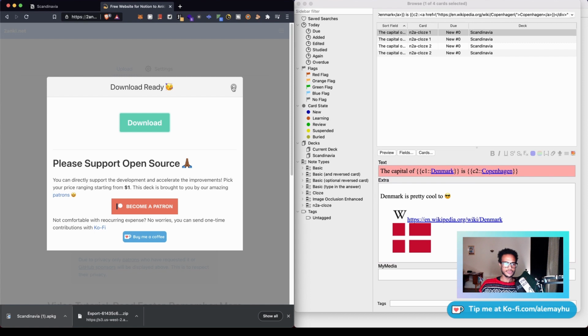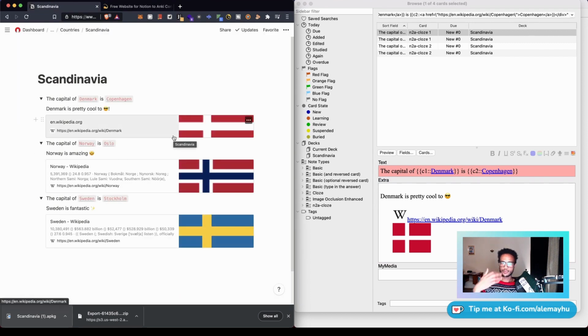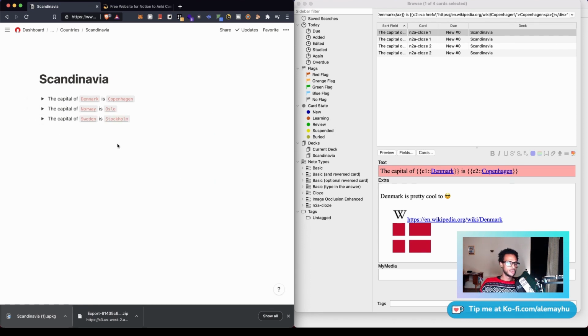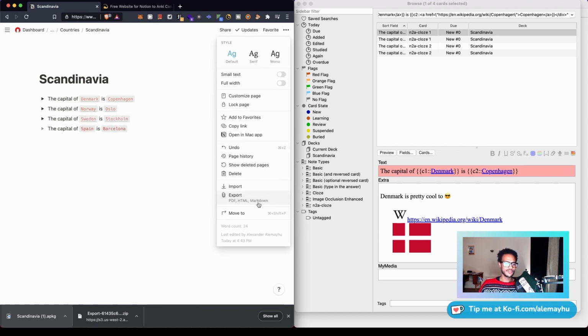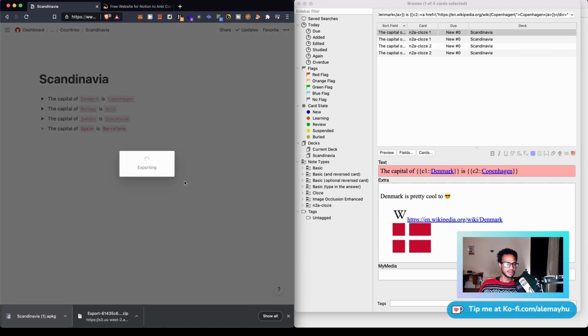So if you change your card, you can export and import again. It's safe to do, but if you do that, you're going to end up with duplicate cards because, again, the ID is generated from your fields. So here, if we don't change anything and then add, let's say, the capital of Spain is Barcelona. I think it is, guys. Please don't laugh if it's not. I'm terrible with geography. I should actually spend some time and learn the map.